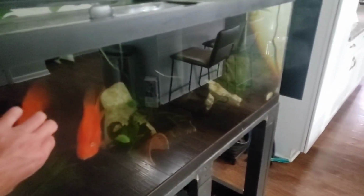The glass on this aquarium, I got it for free, so I'm not complaining, but I'm sure you guys have seen it in my past videos. The front glass on here has calcium buildup that I tried everything on and it would not come off. And I think the glass is slightly etched or something. The people I got this from for free used it as a reptile tank, and I have not been able to get that calcium off of that glass. And algae is actually starting to get stuck within the glass. I've never seen it before, but I can't scrape it off. The pleco in here can't get it off. It just cannot be cleaned.